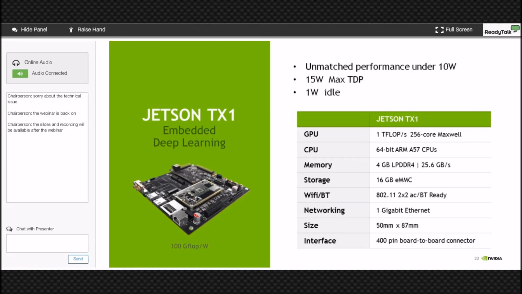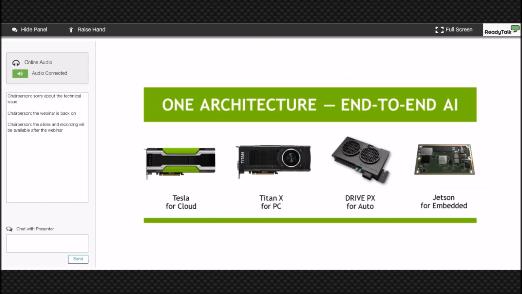The fantastic thing about developing on one of the server-based or workstation-based GPUs and then deploying to the embedded environment is that because the architectures are common across all those devices, you can take the same software, the same CUDA code, and compile and run on any of the devices.